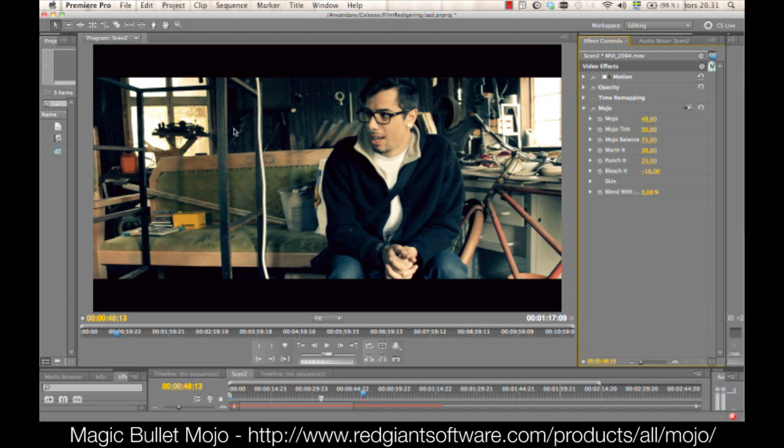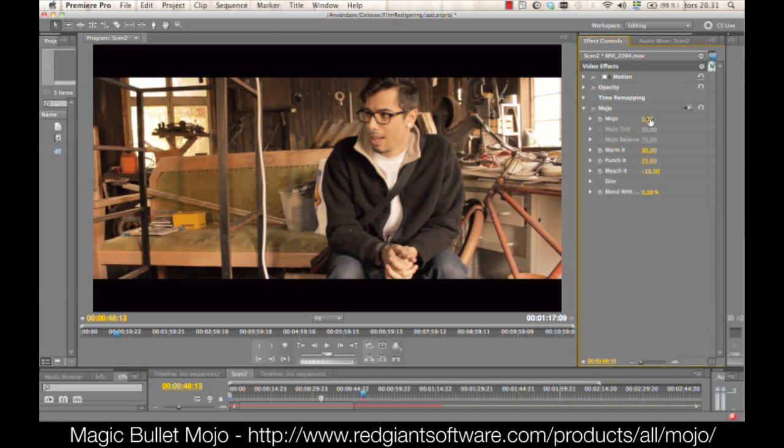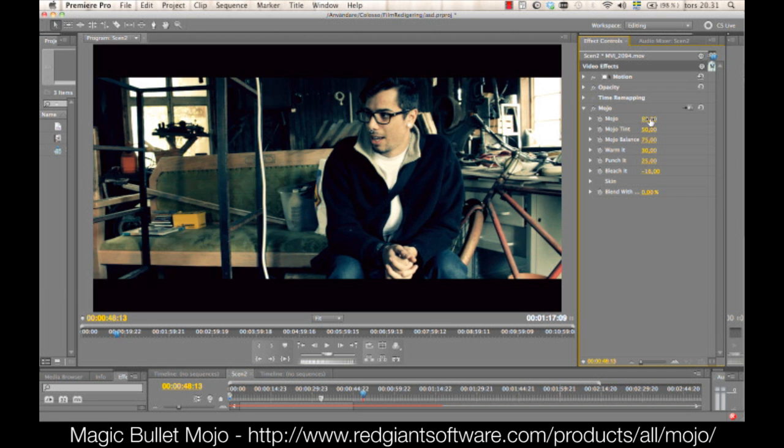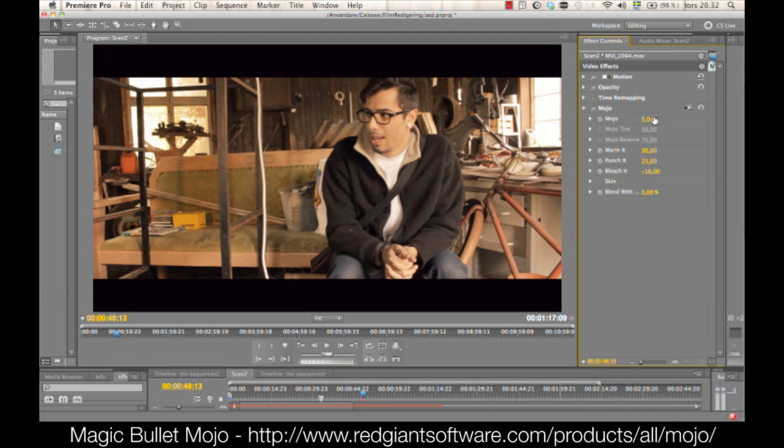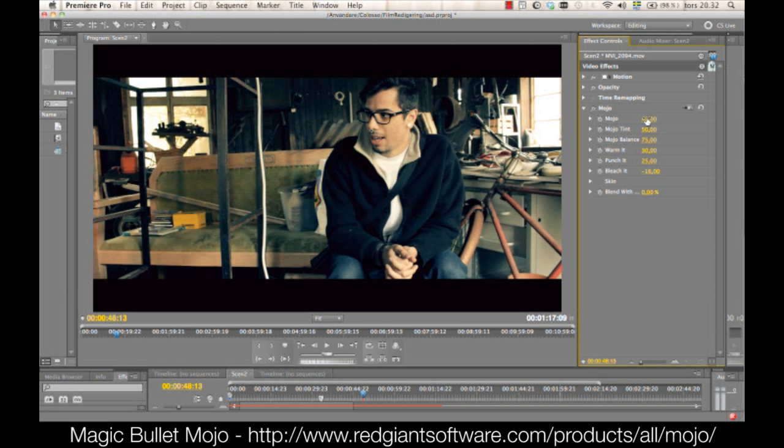What we want when we color correct footage is cool shadows and midtones and warm highlights. And that's a good recipe for getting that Hollywood look, the blockbuster look. We're going to start with some sort of cooler shadow midtone look and a warmer highlight look. So the first slider is a good way to start with that. This one cools off your shadows and warms your highlights. A higher value here means cooler midtones and shadows and warmer highlights. Like you can see here, if I have it at 0, I get those kind of warm midtones and colors. But if I raise it, the midtones and shadows get cooler.